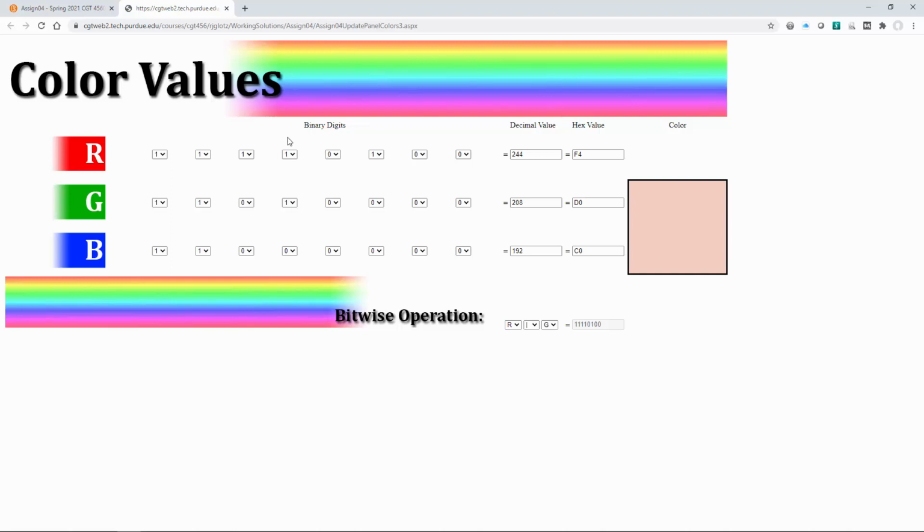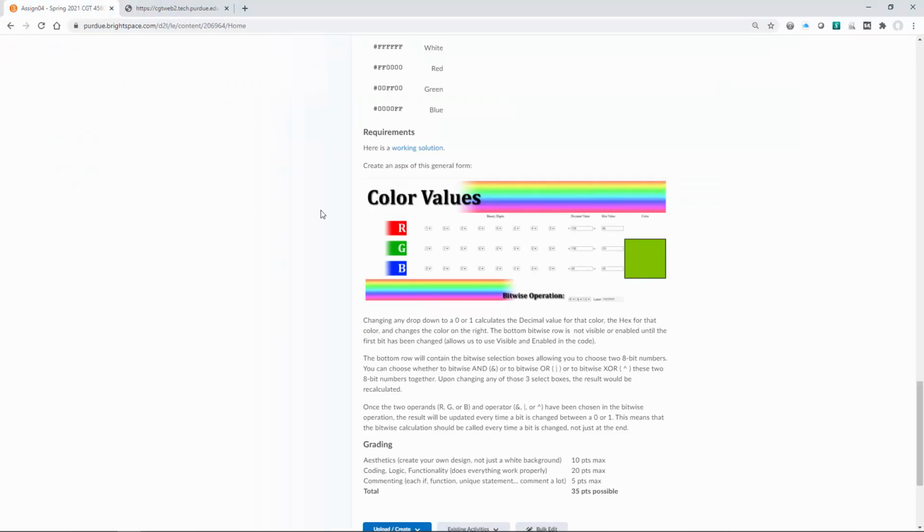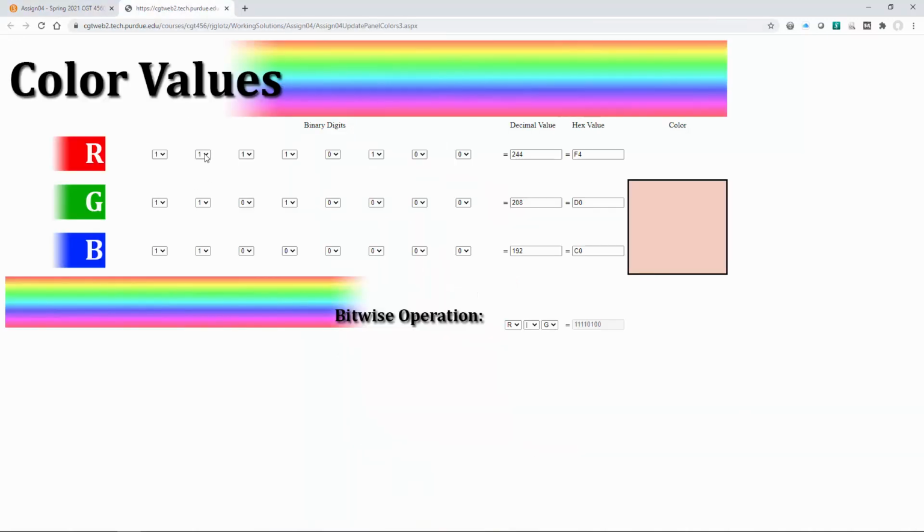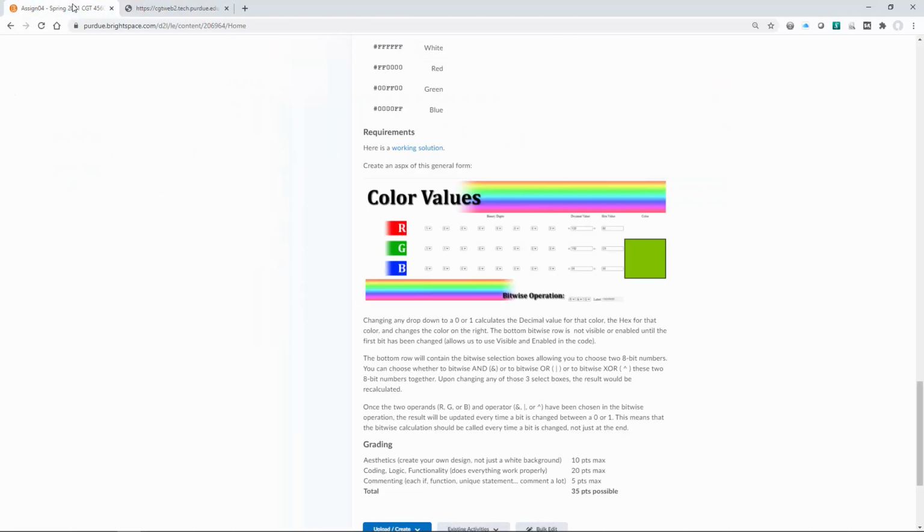We do that through, again, the lack of a page refresh is the update panel with a script manager, combined with doing an automatic postback. The automatic postback is just saying that basically on selected index change, go do something. So that's your automatic postback.